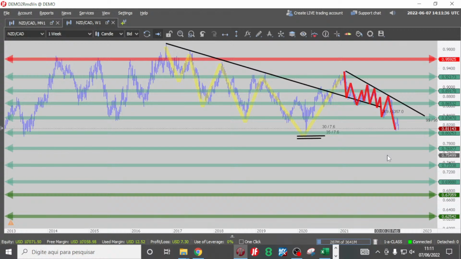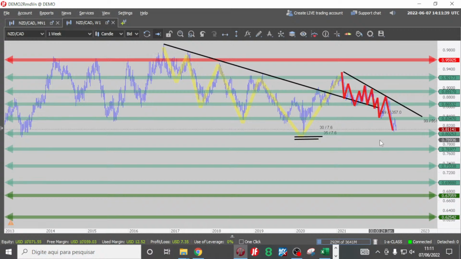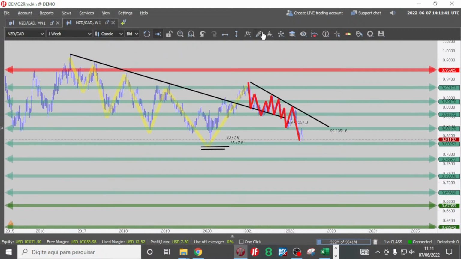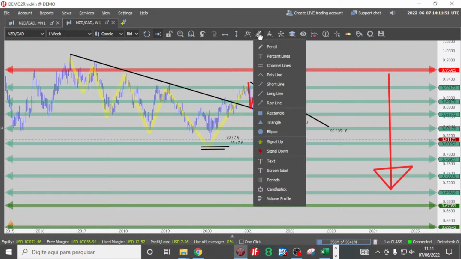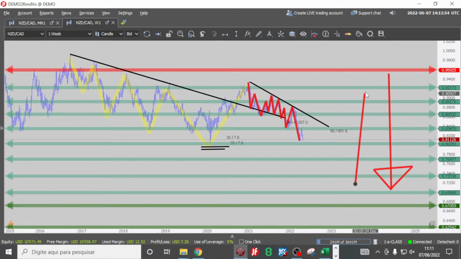Everybody, and with this understanding, talking about direction, not timing. Should you be selling and shorting NZD CAD on the 1 hour chart, 2 hour chart, 4 hour chart, 15-minute chart, 30-minute chart, or should you be buying NZD CAD on the 30-minute chart, 1 hour chart, 2 hour chart, 4 hour chart, daily chart? Yes, there is no right or wrong. What do you think?